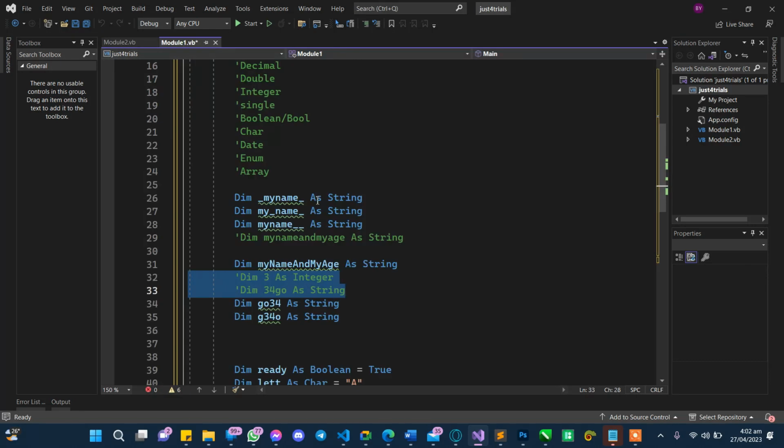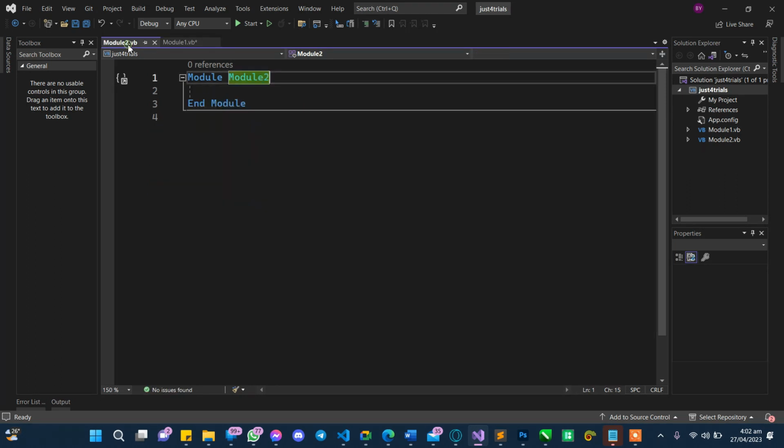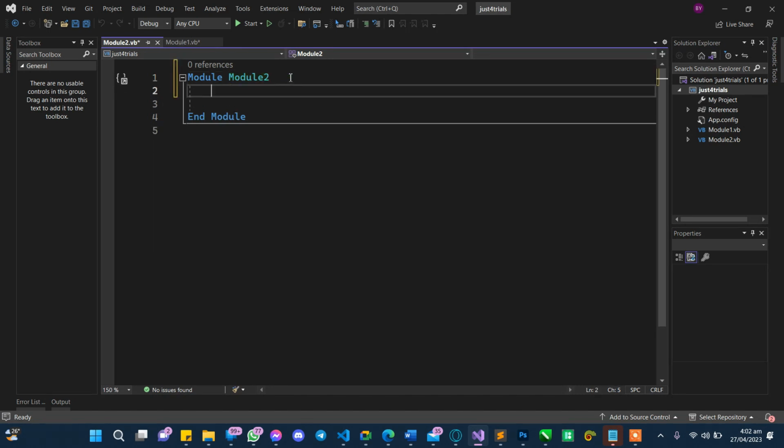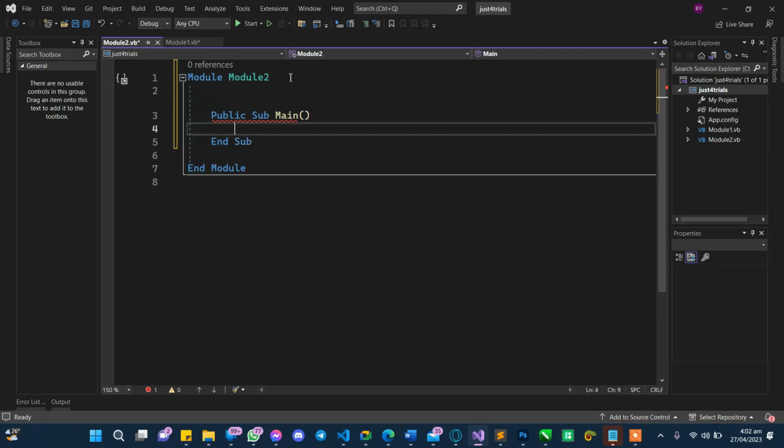If you have realized, inside this module, they allowed us to create a subroutine. And without that subroutine, our module will not actually work for us. So you can do public sub like this. Public sub, then you give it a name. Say main. Let's use the same name, then hit enter. That is all.